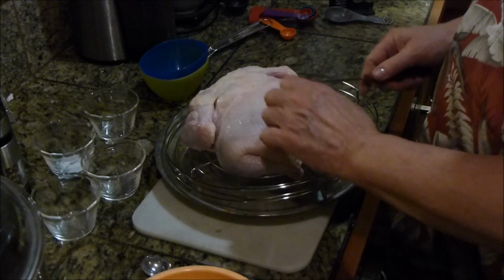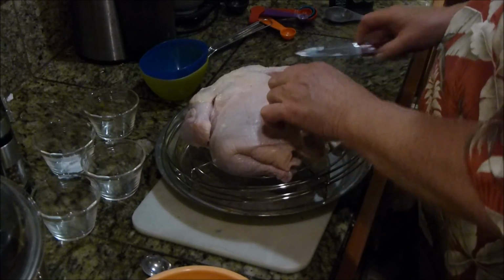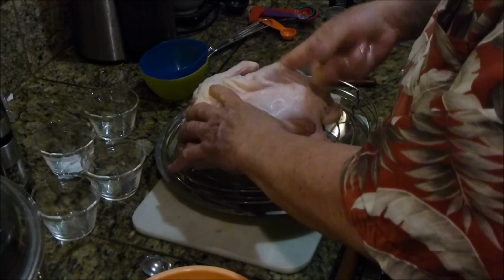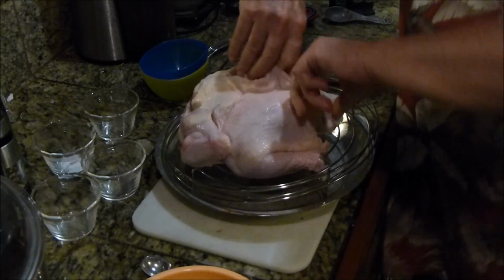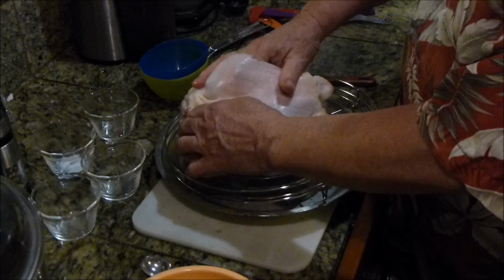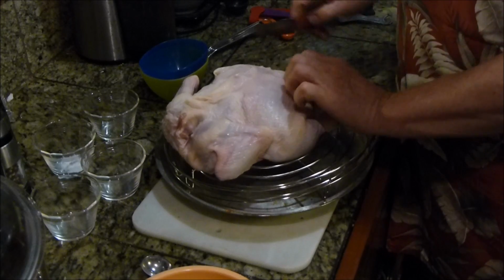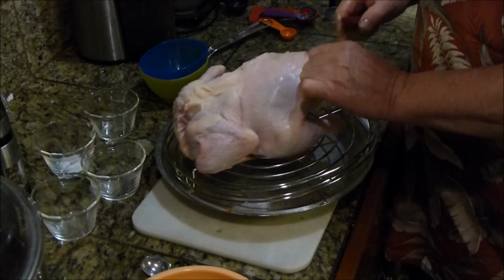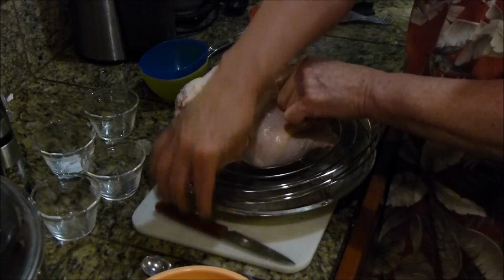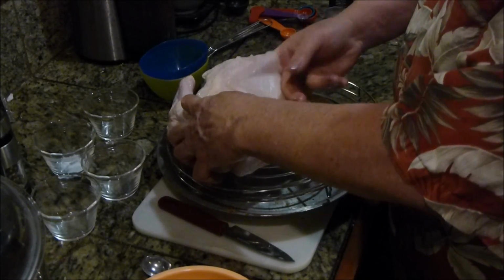So what I'm going to be doing here is getting under the skin, and I should be able to just kind of poke my finger in here. You can see what I'm doing, and I'm just kind of lifting the skin up off of the meat, so I'll be able to get the rub inside of here. And it's kind of stuck tight there on the backbone. Make another little slit here. Always good to have sharp knives. There we are. Get that in there. There, see, nice.